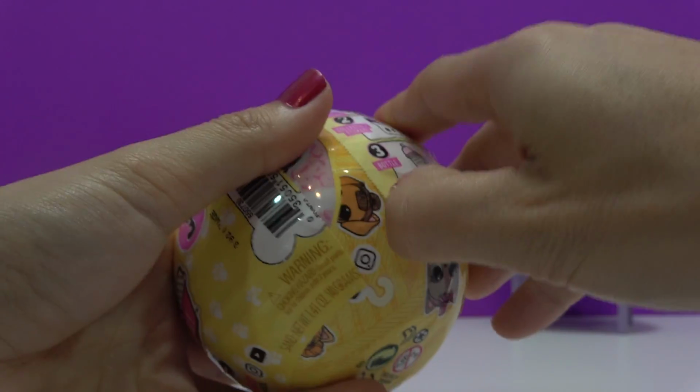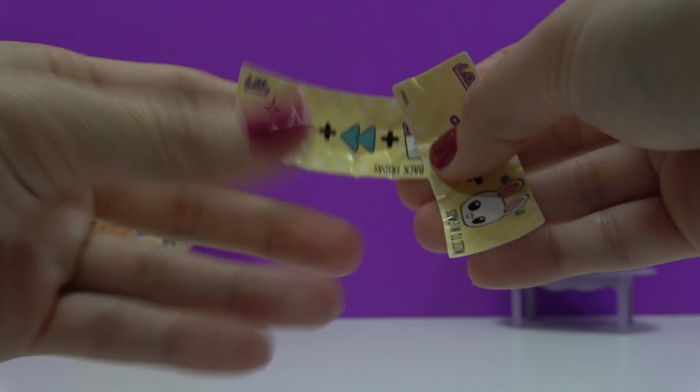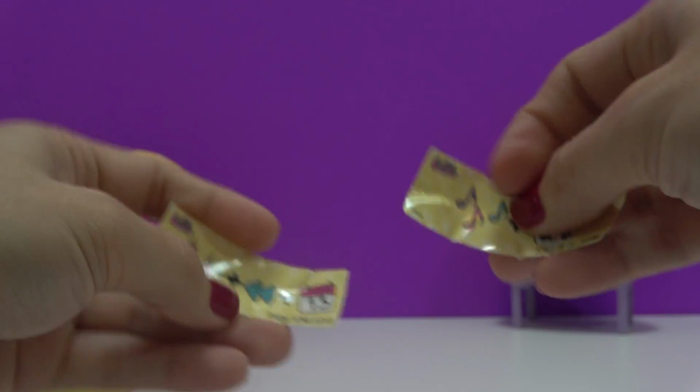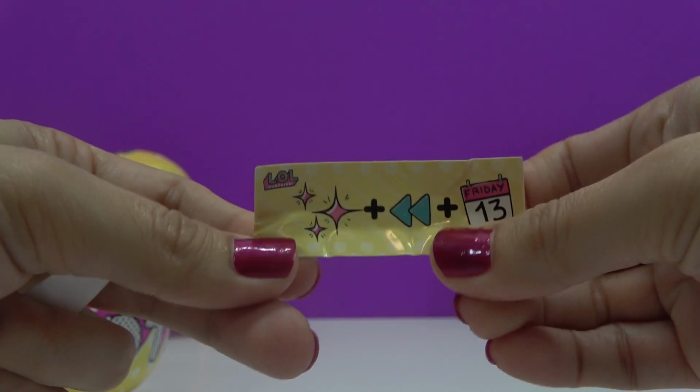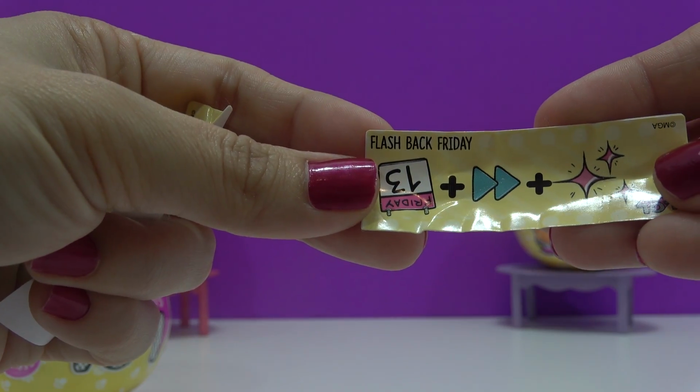All in one piece, that was nice. Oh, message, oh, there's 2! Oh, look at this, guys! Oh, ball, stay. Okay, let me get reorganized here. Oh, I'm showing the messages! Okay, I need to do this one at a time, I think. So here's the first message. Are you guys ready for it? Time's up! It's Flashback Friday.